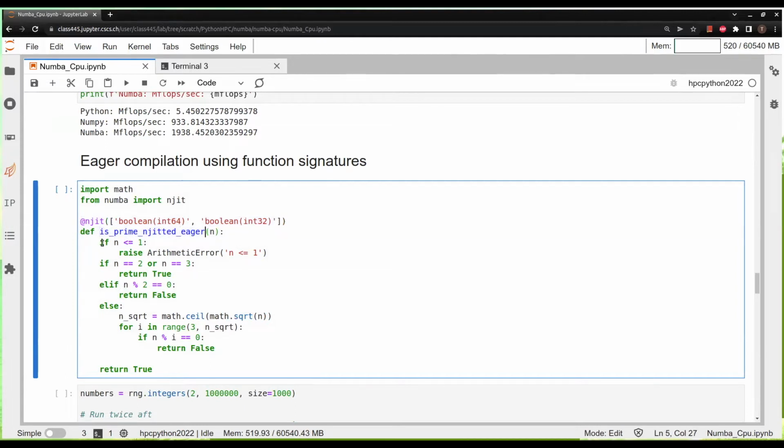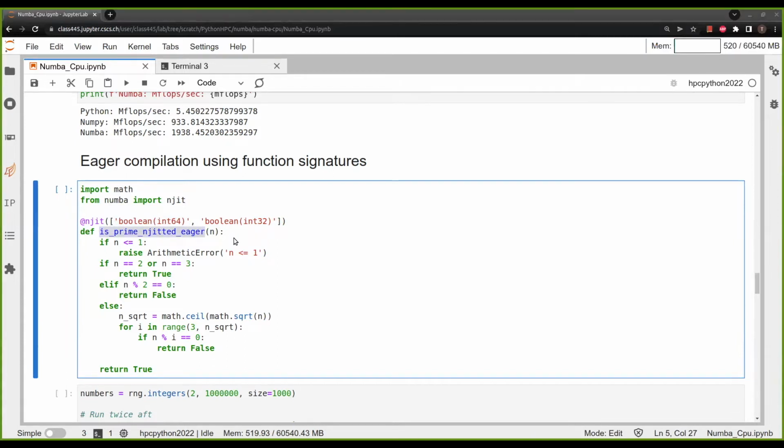It's, again, a copy of our initial function. And you see here, I have njit, but now I pass a list to it. So this list is more or less a list of function signatures that we want Numba to support for this function.